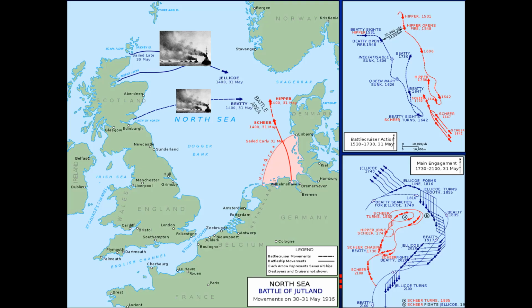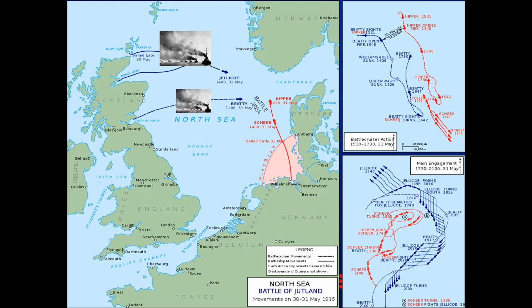And here is what was going to happen. You see the red area, which is the minefield that protects the German high seas fleet. The Germans decided they were going to go out and try and lure one of the North Sea fleet pieces of the British Navy into a trap. So they sent out what is called a bait force. That's Admiral Hipper. He's in front. His job is to go out, be noticed and found by a British group, and then fire on them and then begin retreating. Hopefully luring that group closer, and ultimately we'll meet up with the rest of the fleet, and then they can jump on them and finish them off.